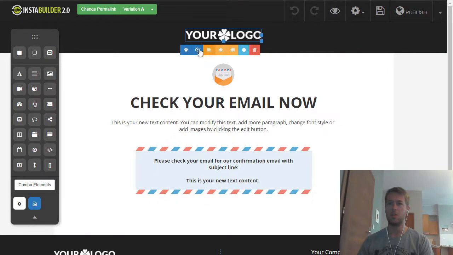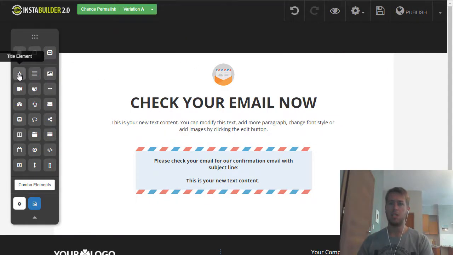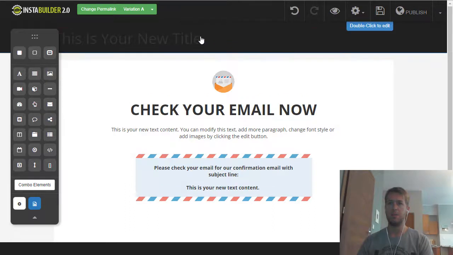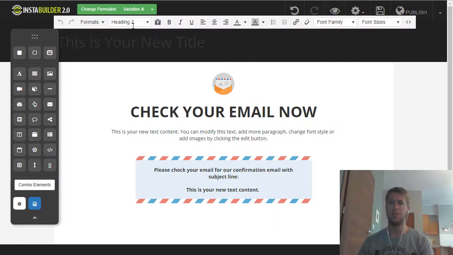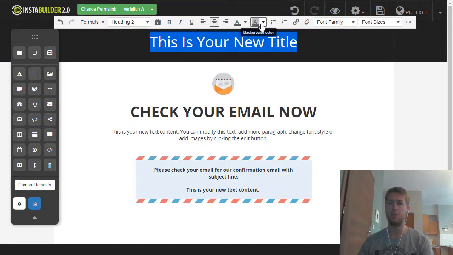So you can add a logo to it. I am actually just going to remove that and put a text element that says the name of the website. That's not ideal. You would ideally want to create a logo for your website.